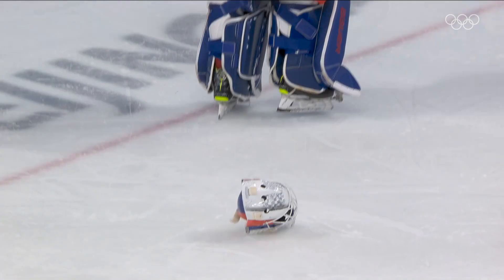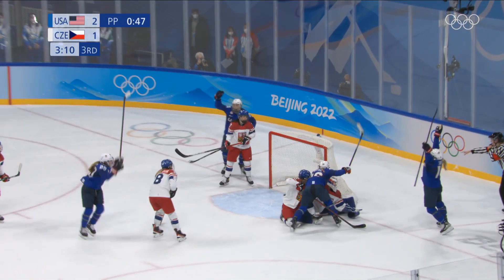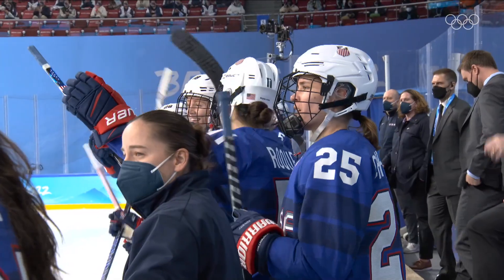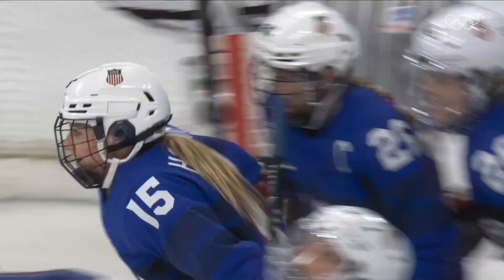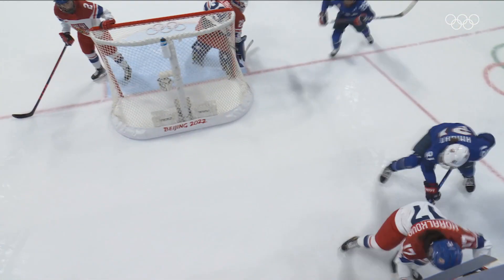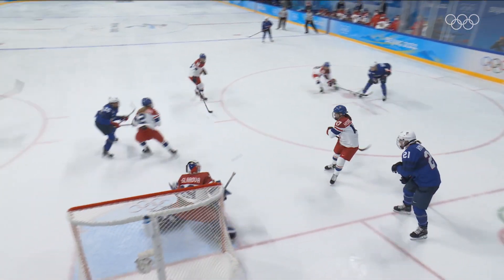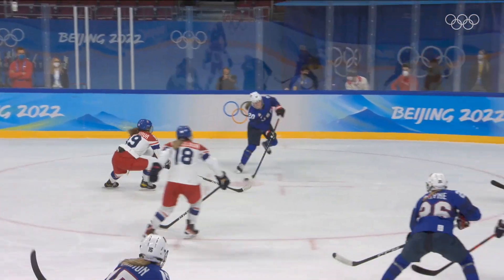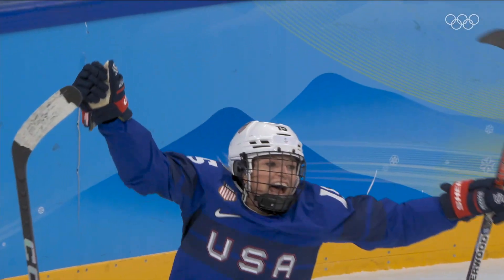It's Zumwinkle giving credit for the goal. Plus, they missed, and the puck into the net — they score! Savannah Harmon, the rebound goal. The USA can breathe easy, it's 3-1. And what do they do but drive the net relentlessly? Hillary Knight starts this play, and it's a big rebound by Paislava that goes straight onto the stick of Savannah Harmon.